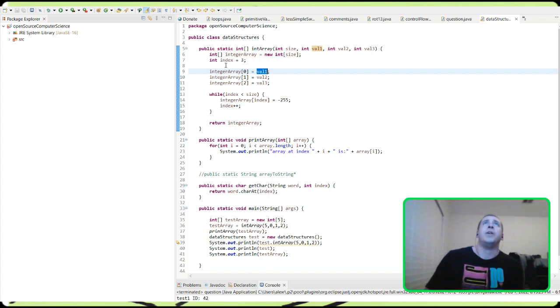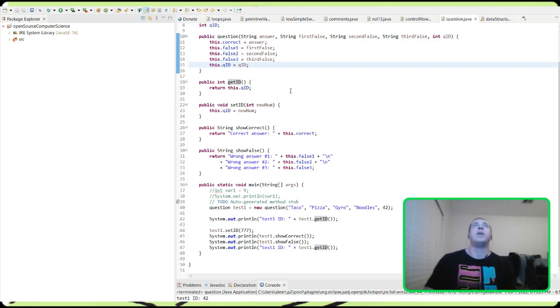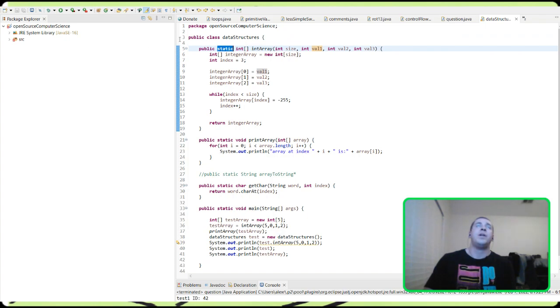Let's look at what's going on here. So this creates an array. But the fact that it has a return type, just going back to the question, a constructor looks like this: public, name, that's it. There's no return type. And static is also kind of an irrelevant word as far as this situation.